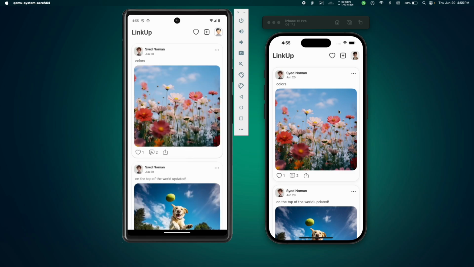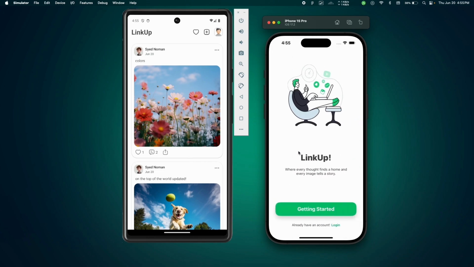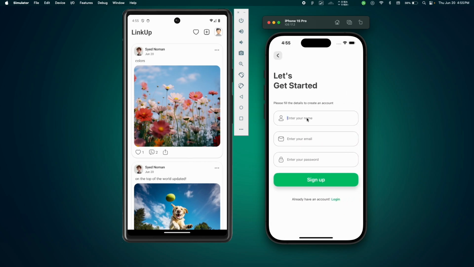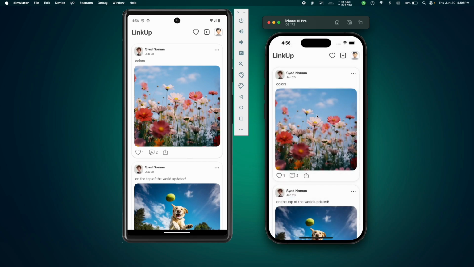So let's do a final demo of the whole application and see what features we have built. Let's go into the profile and let me just log out. The first thing you will see when you open this application is this beautiful welcome page, and you can sign up or log in from this. I'm gonna sign up. Let's create a new user as Sarah. Let's add a password and hit sign up. Once you log in, you will be redirected to this homepage.